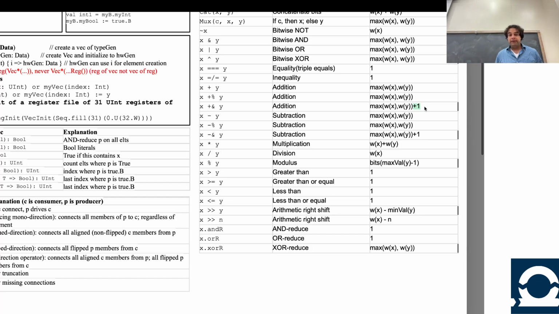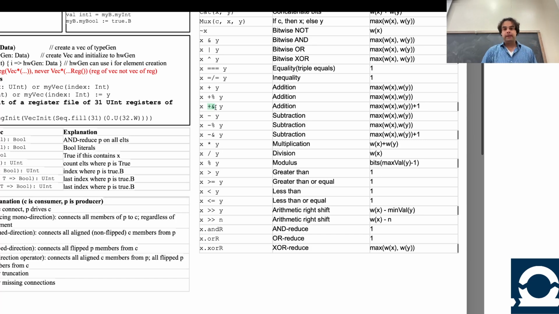It varies in operation, right? For example, multiplication, and these are kind of arbitrary choices that were done by debate by committee, because, for example, multiplication does not lose any data, right? By default it does grow. But the case of addition with the possibility of overflow is so common that they chose to make the default truncation. But if you really don't want to truncate, you can do plus and.